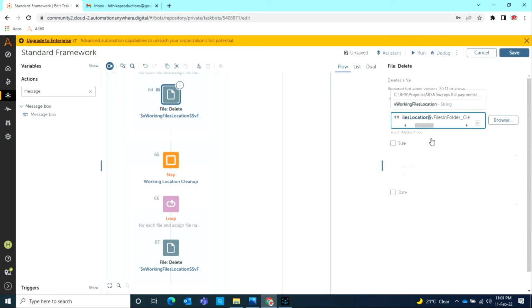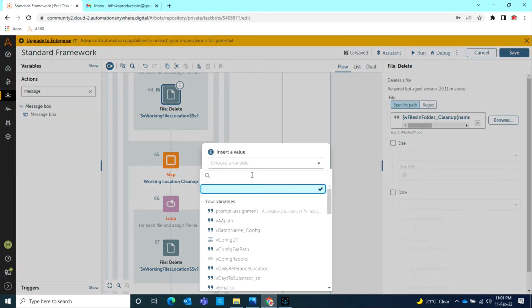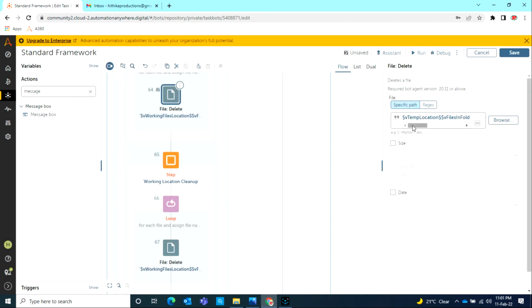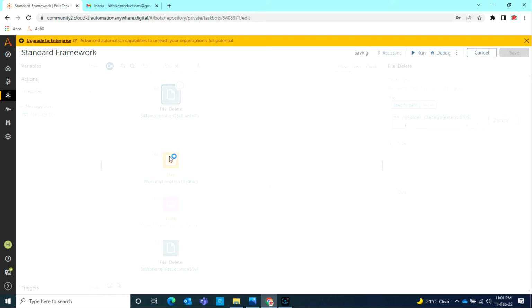This is not the one. Function F2 with temp location. Temp location and files in each folder. Okay. Let's see before we rerun it.